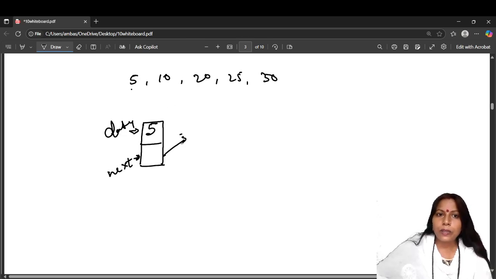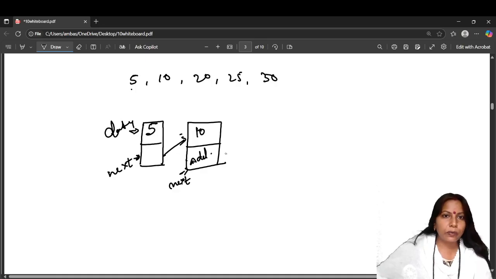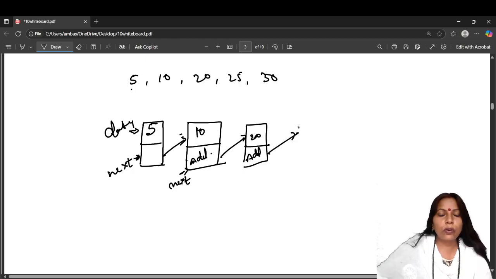Now this will point to your next element. So the next element will print 10 and this is what? This will also store the address for the next element. Okay, this points to the next element like 20 and this stores the address for the next elements like this.